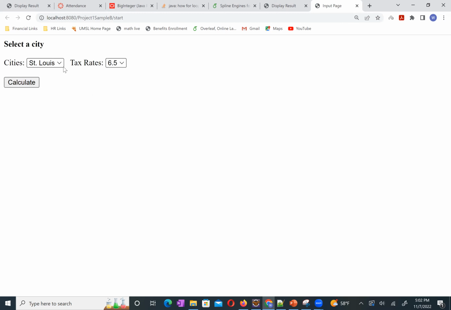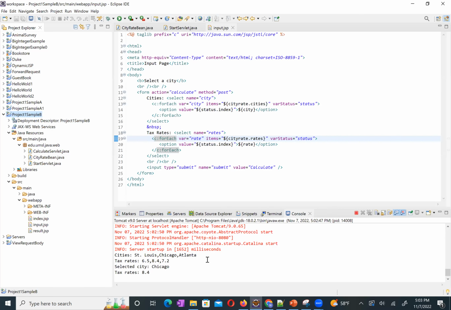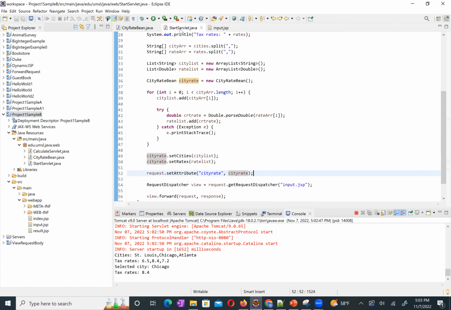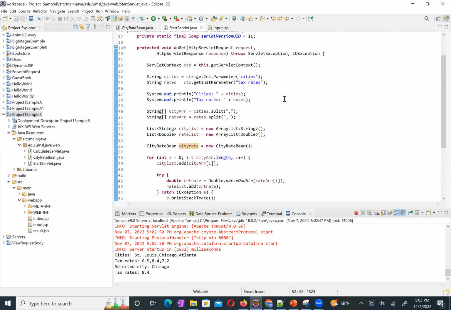Yeah, see, same thing as before, right? Same thing as before, but this time we use the Java Bean to carry the data. So that's our project requirement, calculate. The same as our sample B, but I'd like you to do it the Java Bean way.